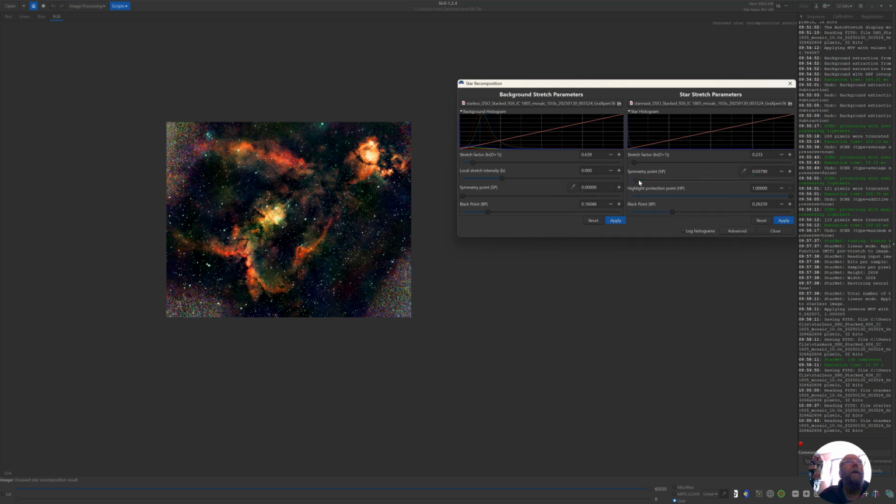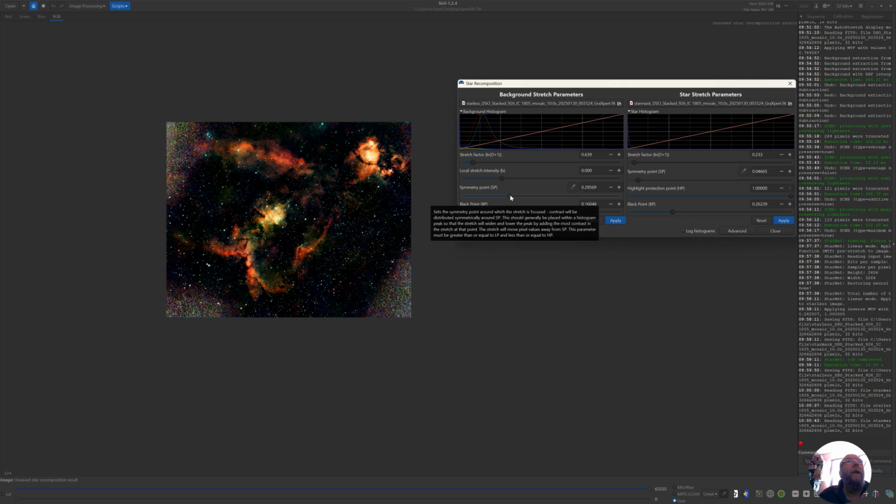Symmetry point, see what that does. That's fine. Symmetry point, there we go, it'll just bring in. But as I say, because they haven't finished, you've lost all this detail here. A bit annoying. Some of it we can get back.